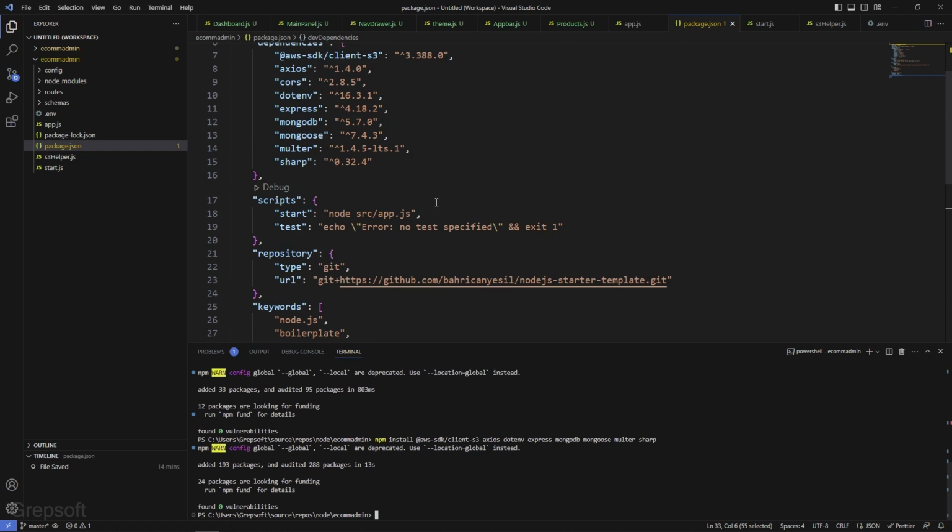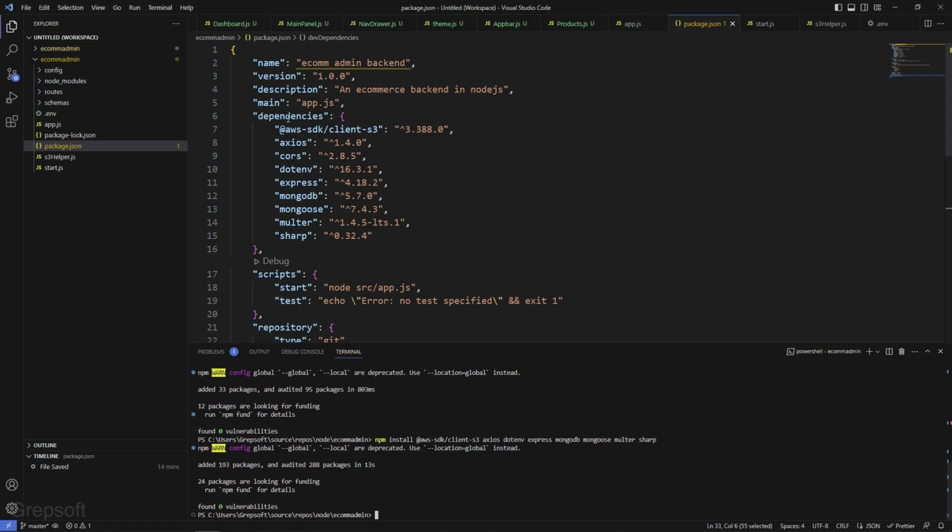Cool. Alright, so I've installed these, let me explain. Since we'll be accessing the S3 client for saving and reading images, that's what that is for. Axios, I'm sure you guys know. Dotenv is for reading environment variables. MongoDB and Mongoose: Mongoose is for accessing the Mongo database, and it makes it easy to do the reads, writes, and all the CRUD operations.